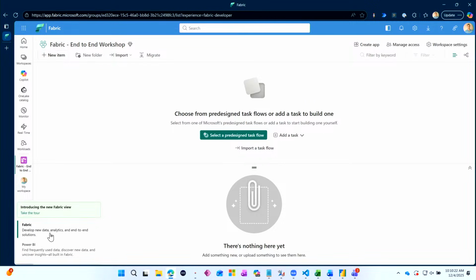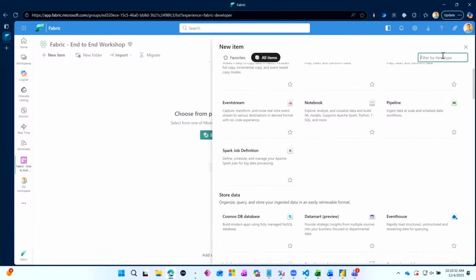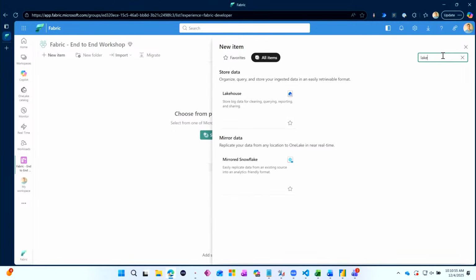All right, so the first thing we want to do is we're in our workspace, it's Fabric enabled. We want to get started and we want to get data into Microsoft Fabric, and we're going to do that by creating a lakehouse. How do I do that? Yes, so up at the very top left, Nate, there is an option right there for creating a new item. If you want to create any item in Fabric, this is where you go. So new item, and then right here, this is going to open up a list of all the items that we can create in Fabric. And the best way to find this a lot of times is just to search in the top right corner. So if you go up there, yes, right there, go ahead and search for Lakehouse, and then pause for just a moment.